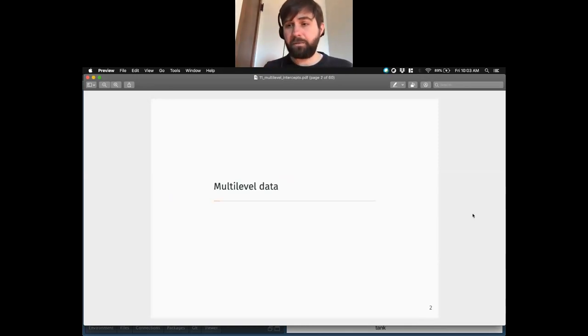So first, let's talk about what we mean when we say multi-level data. Sometimes I'm going to use the generic term multi-level. Sometimes you'll hear people use the term hierarchical as another way to talk about this. Multi-level data is often hierarchical, but it's not always hierarchical, right? You might see some context where we have levels that are not necessarily strata where one group is nested within another group. But multi-level is a very broad framework for thinking about data that has clusters to it.